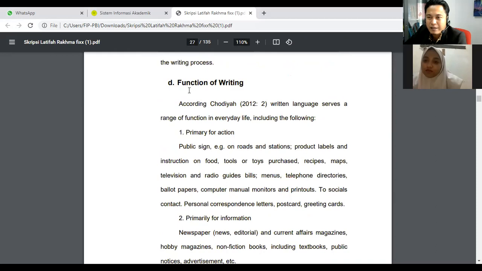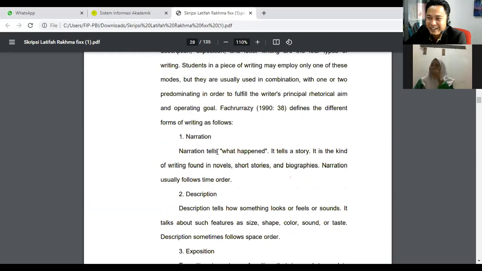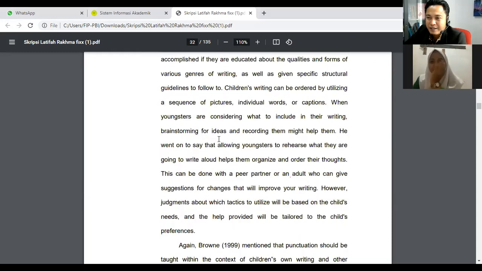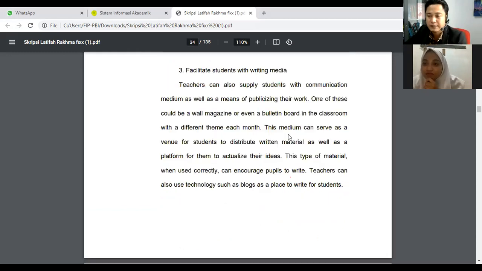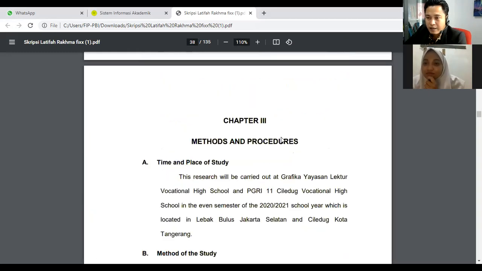Okay, this one is okay. But it seems like Hodia. Can you find a name of a person from the UK or from the US named Hodia? Latifa? Okay, that's okay. My point for your second chapter, one more time: if your references consist of 2010 and below, you have to revise all of them. You're going to use all references from 2010 onwards.